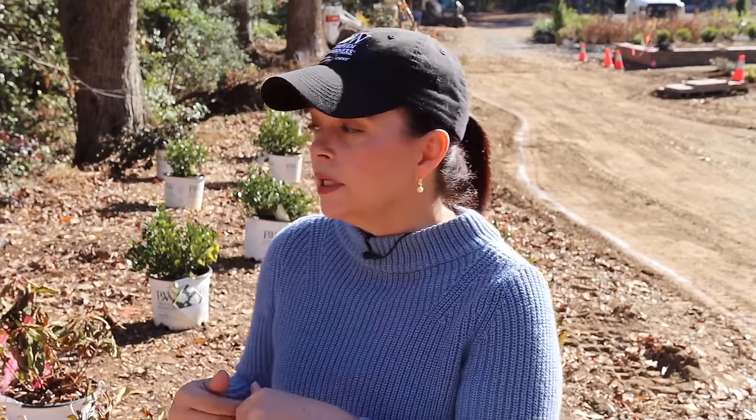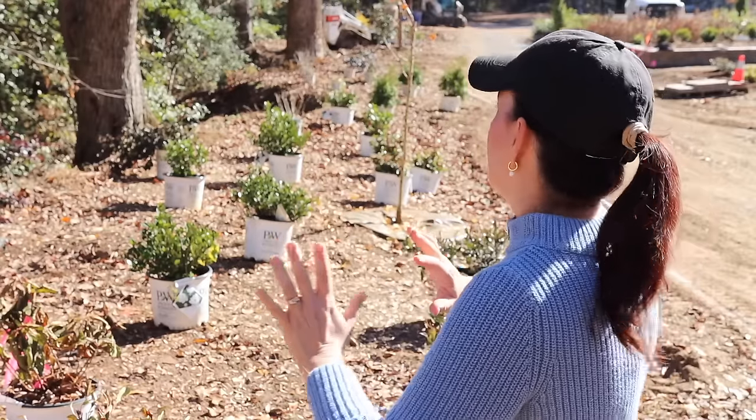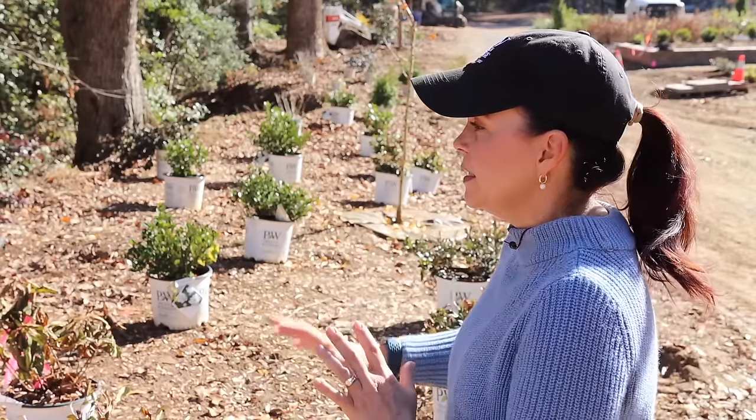Construction is continuing. Andrew has been working his little heart out getting the hardscape around the fountain, so he's gonna finish that today. We've got a couple of more little projects, but what we're gonna focus on as a team is really getting this flower bed installed, planted, and then good to go so that those roots can get nice and happy, because today, actually, I believe is the last day of November, and it is a great time to plant here in North Carolina.